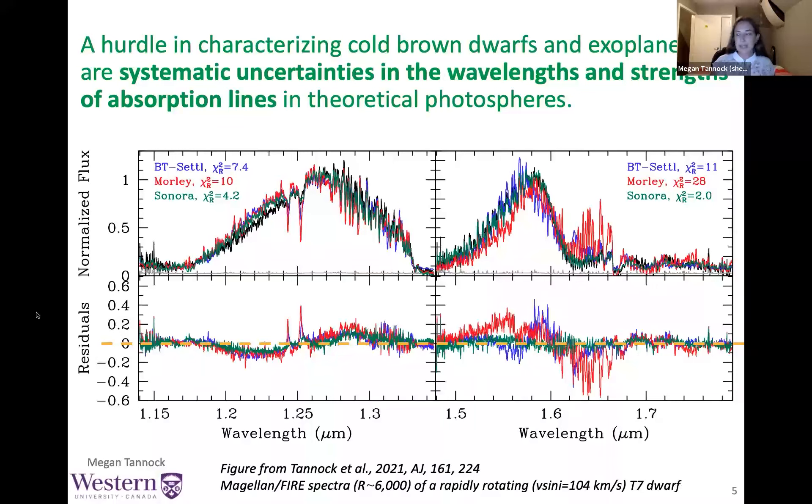When comparing observations to models, incomplete physics, missing lines, and inaccurate line positions can make detections of molecules and determinations of parameters like radial velocities and projected rotation velocities very difficult or even impossible, especially in low signal-to-noise observations of exoplanet atmospheres. If you've ever tried to fit a model spectrum to a cool brown dwarf you know this is very challenging — looking at the residuals in the bottom panels, none of the models fit the data perfectly, with problems in both the continuum shape and line positions.